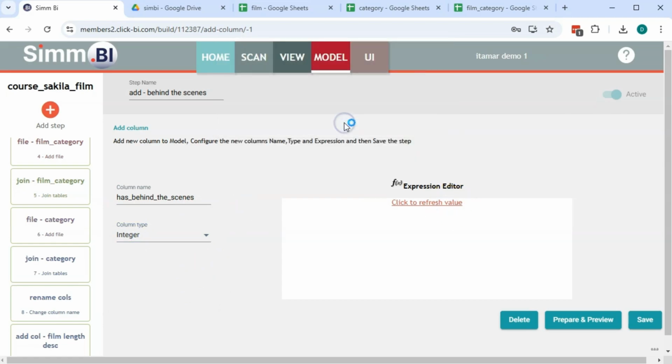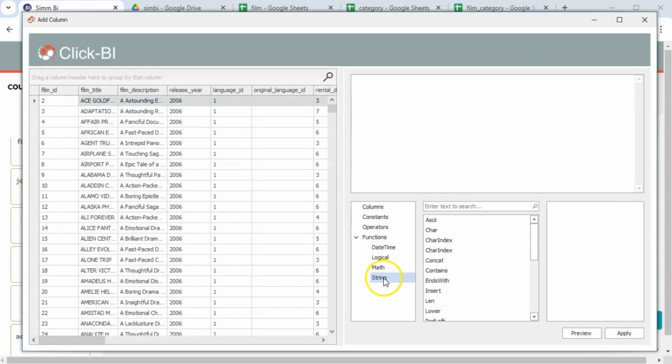We can perform it by checking the column that contains the list of special features for each movie, and checking if in this column we have the behind the scenes. We will take the string function. We have to search, so for the search we can use the char index. It returns the starting position of string 1 within string 2.